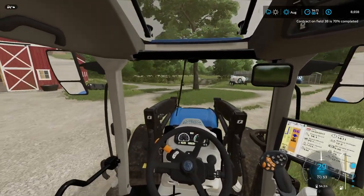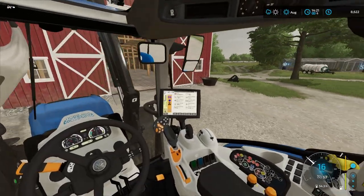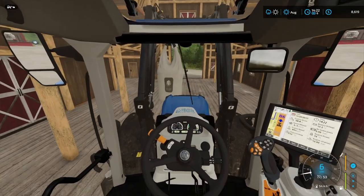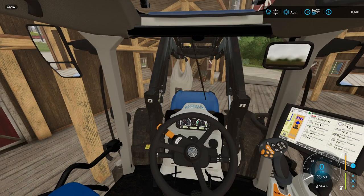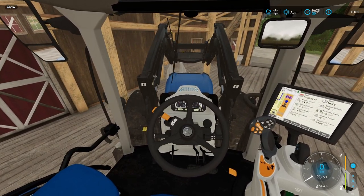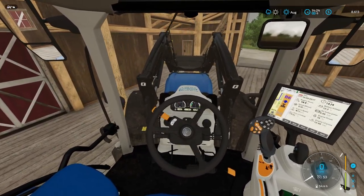Actually, before I put this away, I will need to move those things right there. I think I'm going to put this kind of stuff in the barn. That way I can just put it somewhere on the side, and I can take the equipment through and just kind of drive through and fill it. At least that's going to be my plan behind this. If I can take this off.